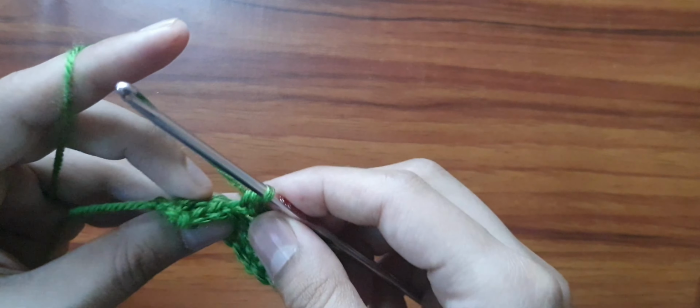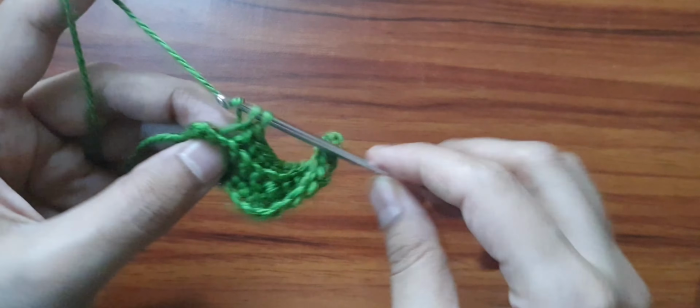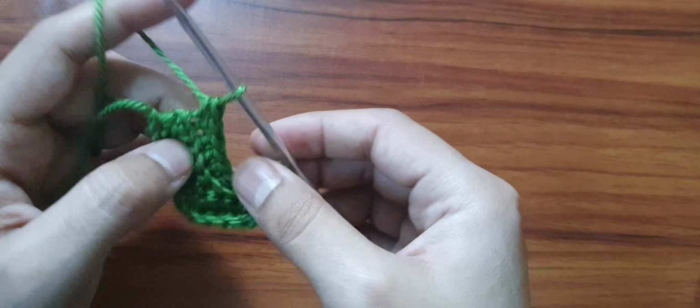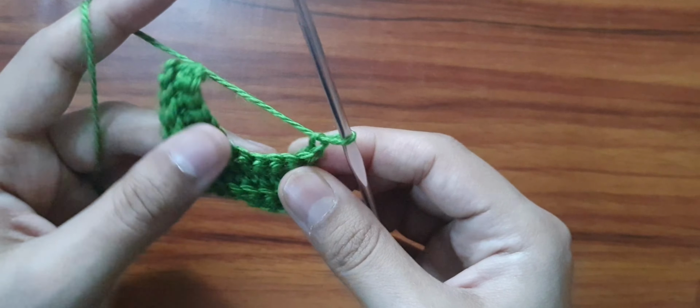2, 3, 4, and 5. Now chain 1, turn your work again.